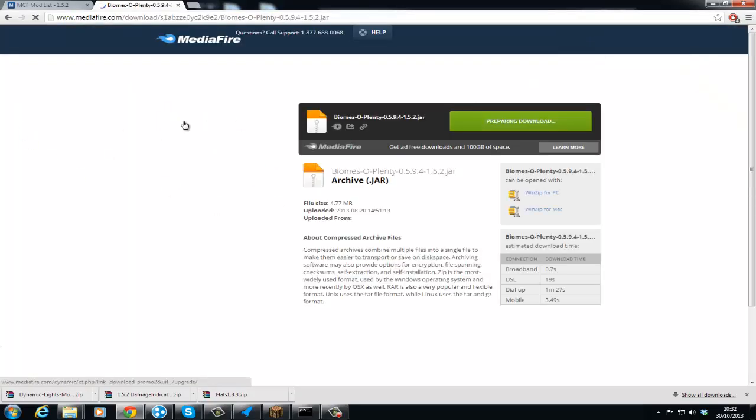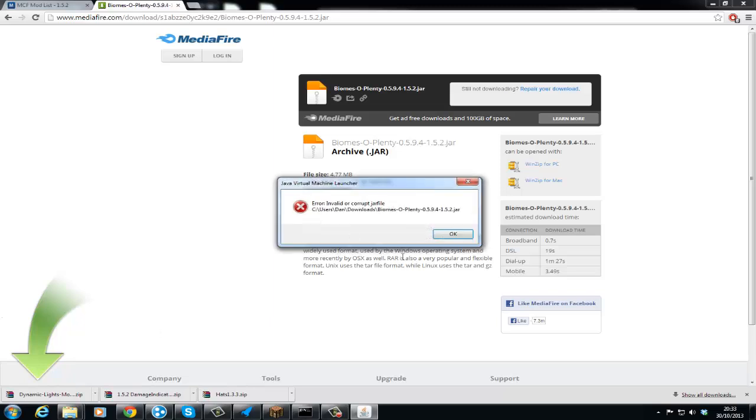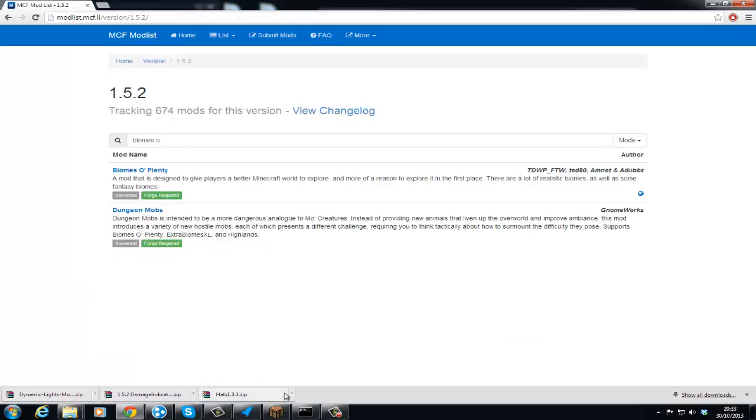The reason it complains I've got an ad blocker is because that's how they get their money from advertising. And obviously, if I'm blocking the advertisements, it's not happy. Okay, so yep, see .jar, so we know it's a jar file. So I'm going to download that, and it will probably say it's corrupted. There we go. It's lying to me. It didn't corrupt. I don't know why it says that, but it always says it. It's never telling the truth.